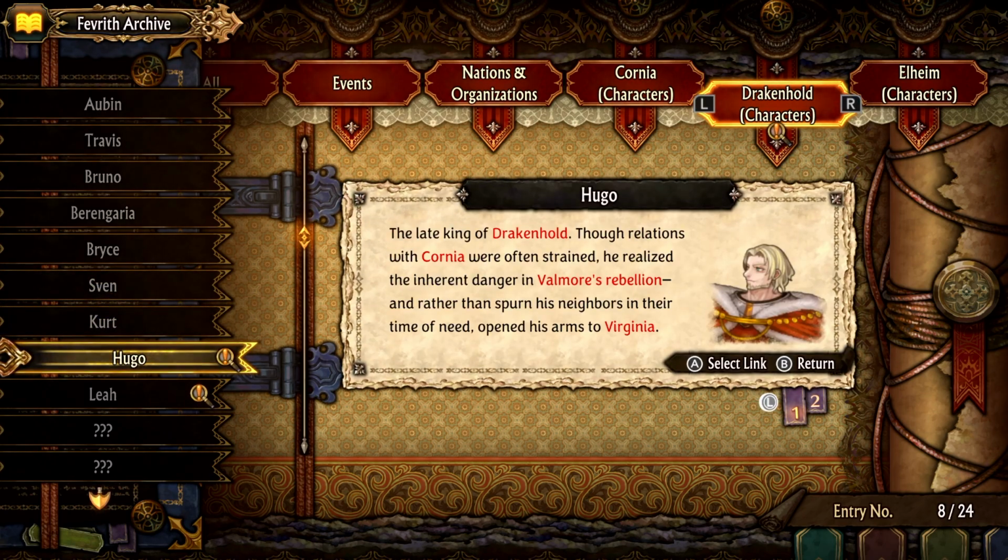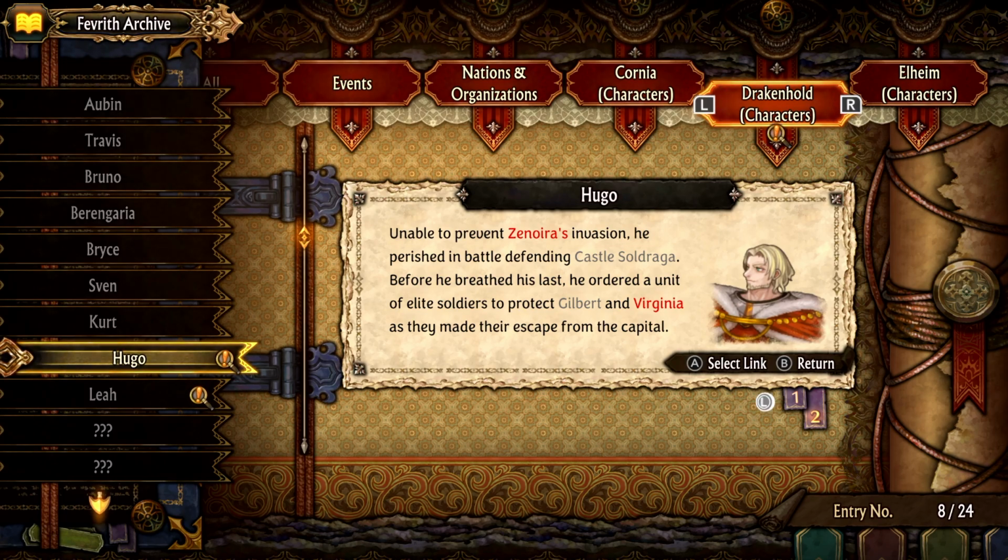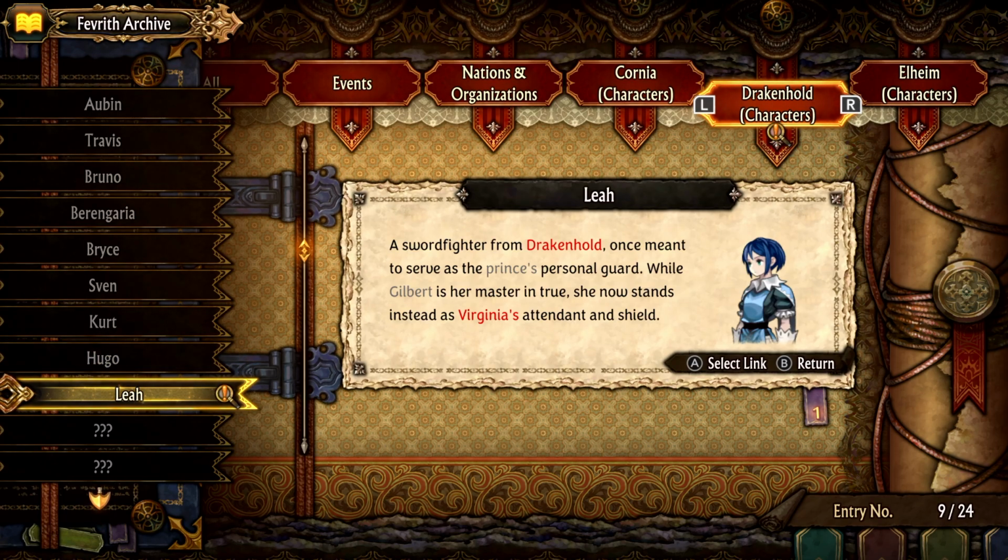Got some more characters. Hugo, the late king of Drakenhold, though relations with Cornia were often strained, he realized inherent danger in Valmor's rebellion, and rather than spurn his neighbors in their time of need, opened his arms to Virginia. Unable to prevent Zenora's invasion, he perished in the battle defending Castle Soldraga. Before he breathed his last, he ordered a unit of elite soldiers to protect Gilbert and Virginia as they made their escape from the capital.